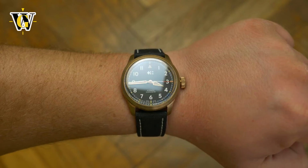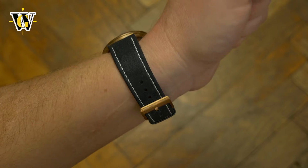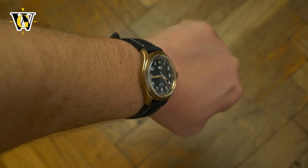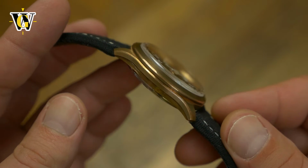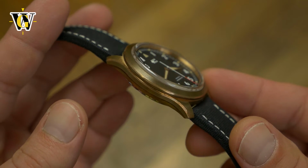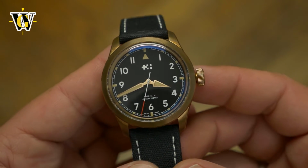Being vintage inspired, I believe the size is pretty much perfect as you get the vintage proportions but slightly more wrist presence. Despite it featuring their modern light catcher case, the watch looks vintage thanks to the warmth of the bronze and also the boxed sapphire crystal that gives the look of a vintage acrylic but with modern scratch resistance.